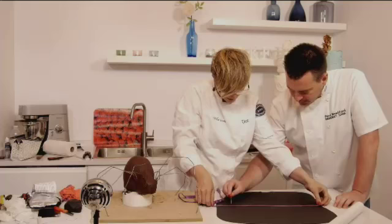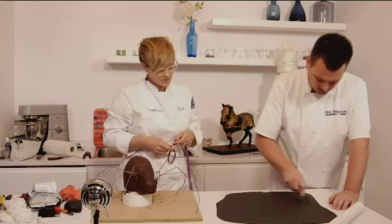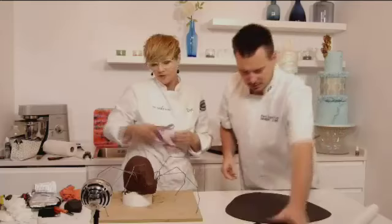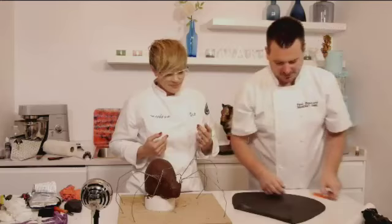Okay, so let's make this our bum, and then this the front, because that's the widest. Sure. Okay. And of course, you can cut it quite small for the front. You don't have to have it too much. Although, that's fine. Okay, so this is not an easy cake to cover. So I'm going to use Paul's hands. We're going to need to wet it.